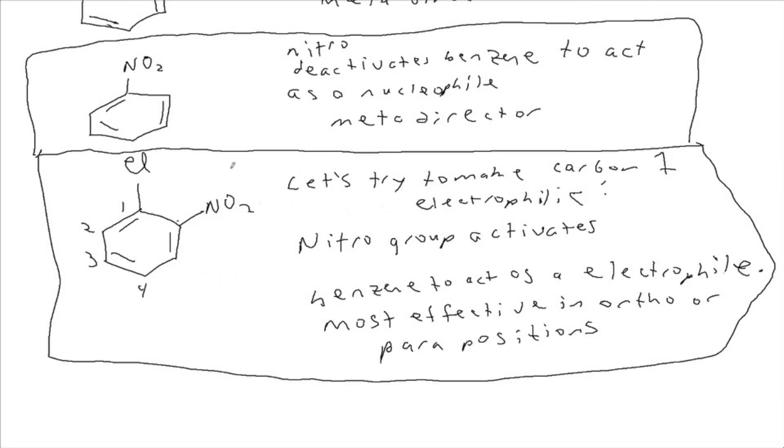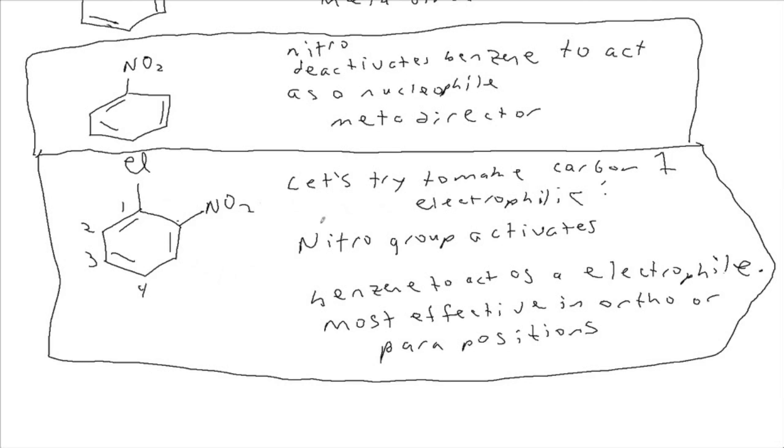The effect of the substituent depends on the reaction you want. Also, here we said the nitro was a meta director, but here we said it was more effective in the ortho and para positions. That might seem like a contradiction again, but there's no contradiction because the benzene was playing a different role in the two cases. If you want the benzene to act like a nucleophile, the nitro is going to make the meta positions more reactive. But if you want the benzene to act like an electrophile, the nitro group is going to make the ortho or para positions more reactive. Okay, so we're starting to see how we can put a bunch of different things together to make predictions here.